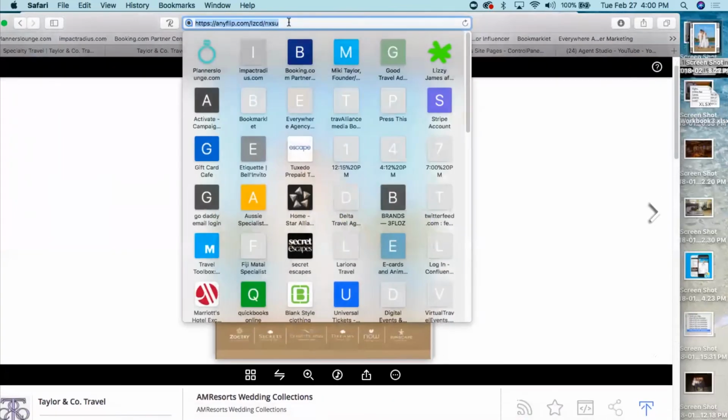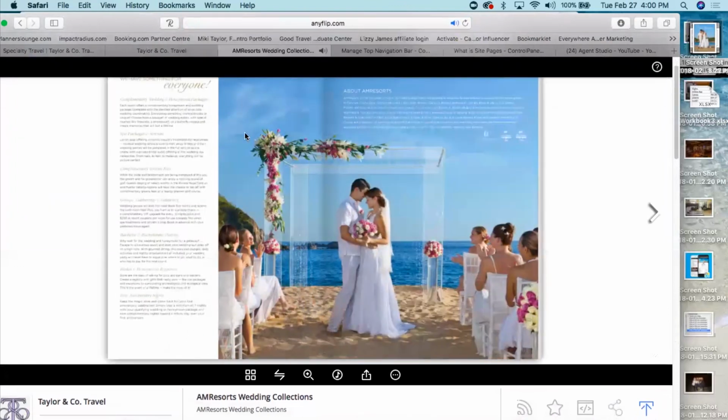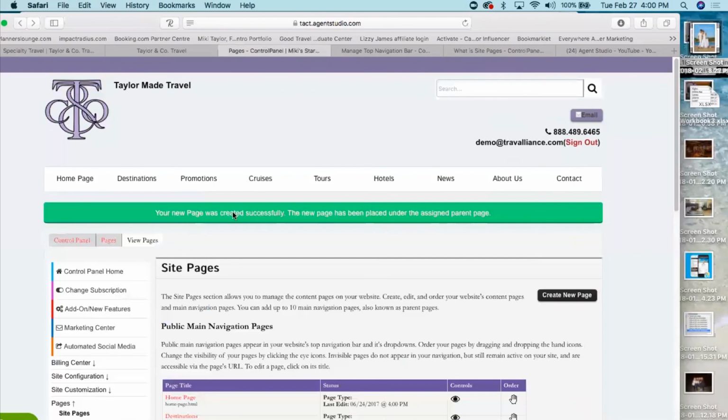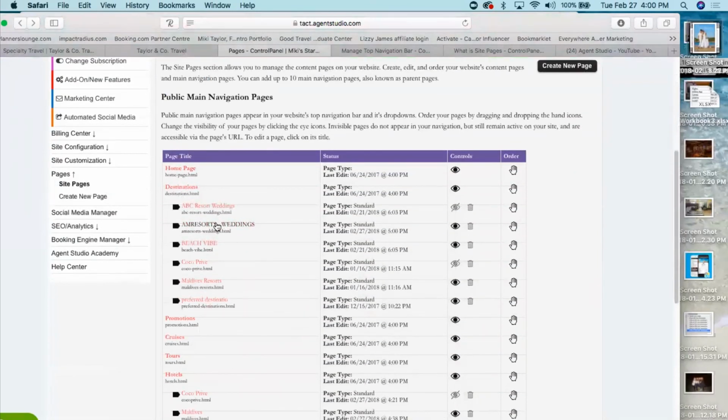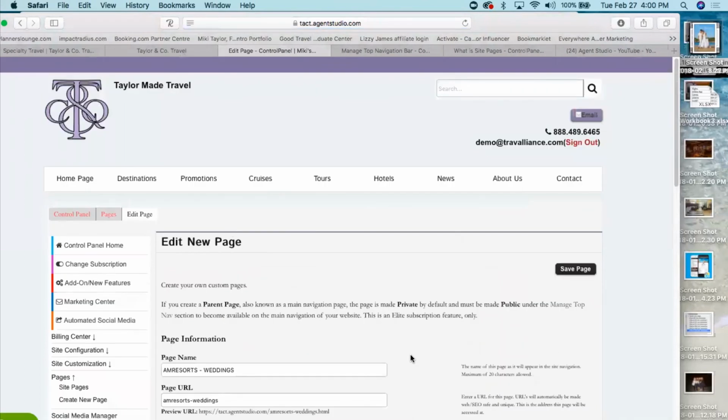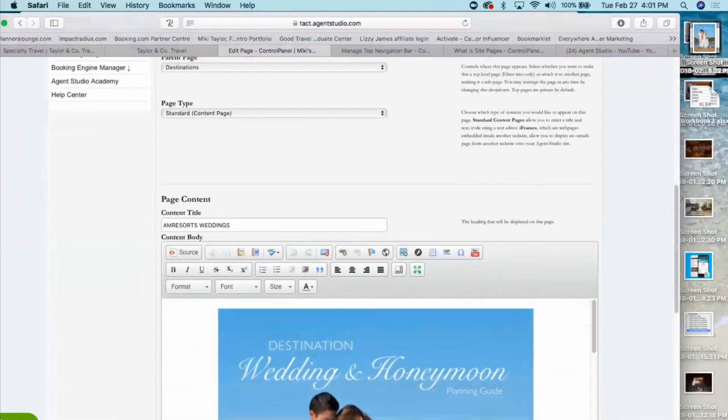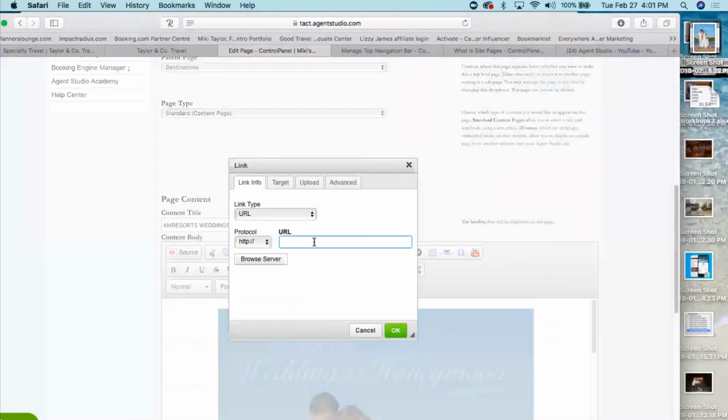And I can grab this link, or, whoops. And I have the link, so I can come in here to this AM Resorts page and link to this.